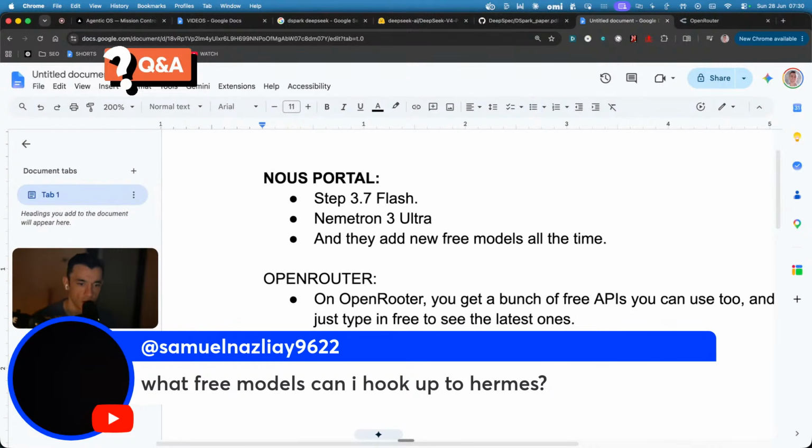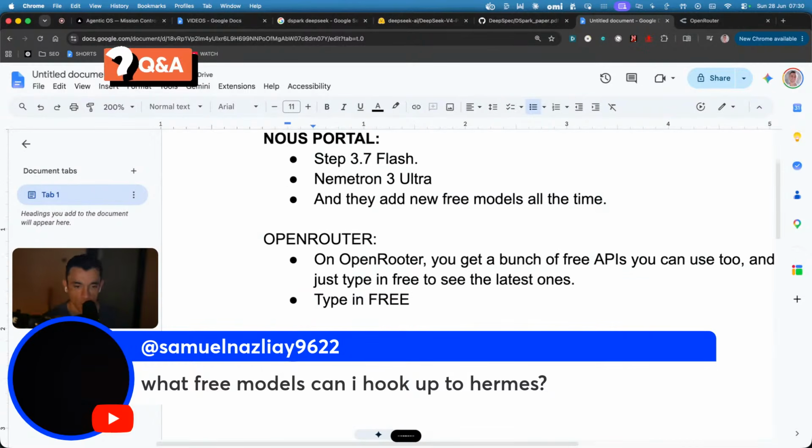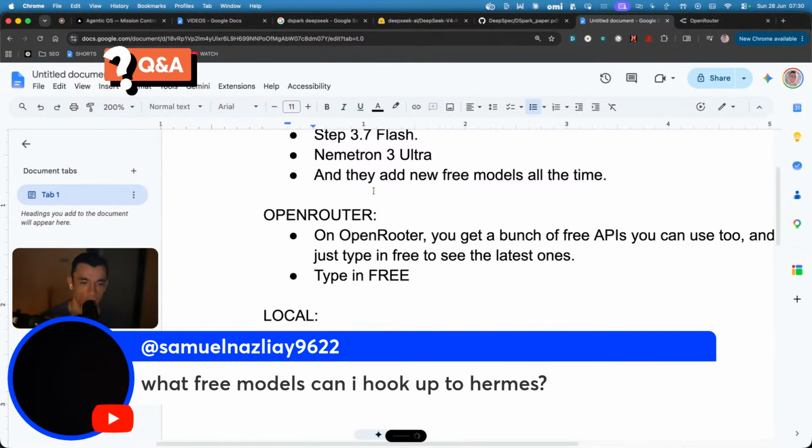Okay, so that's some options. And then you got local as well, right? So you could use LM Studio or you can use Ollama. So for example, if you check out North Mini Code, Gemma 4, these are free options that are designed for agentic models. And if you have a really good setup, you can also use locally Qwen 3.6, but it depends on your setup.